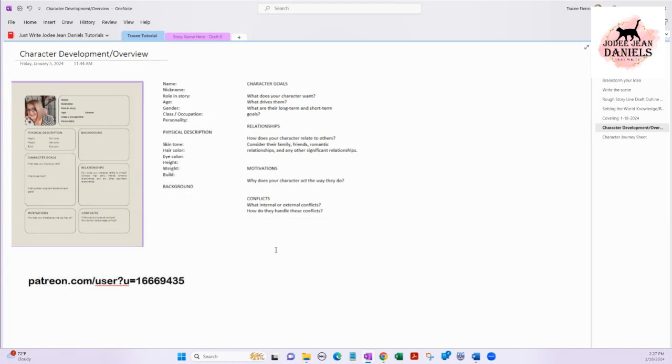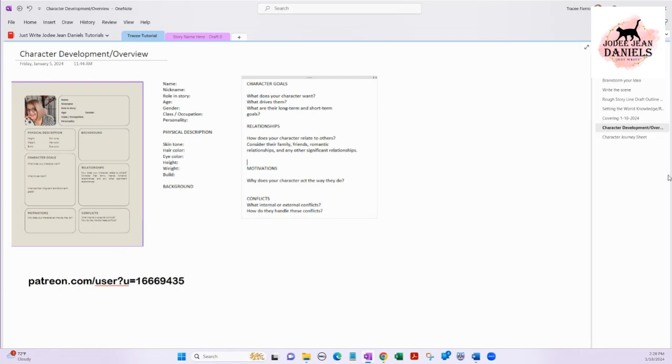And I would just, even after I fill out this sheet, I will paste that in here. But if I need more room and I need to write more than is available to me on my sheet, I will come in here and really just dig down into these. But I really do try and keep this part very simple. I try and keep the character development overview fairly short and to the point. It's just a reference page for when I'm in the middle of writing.